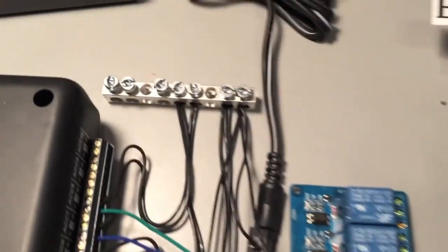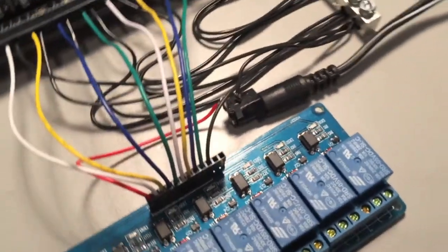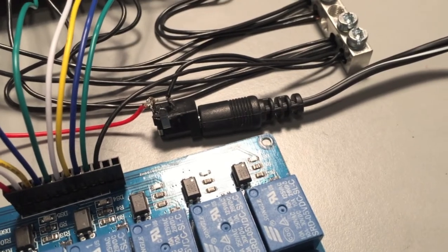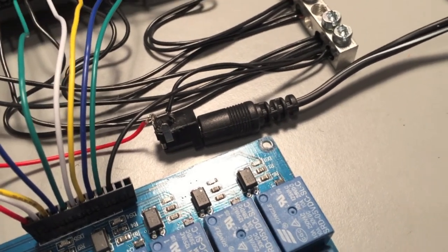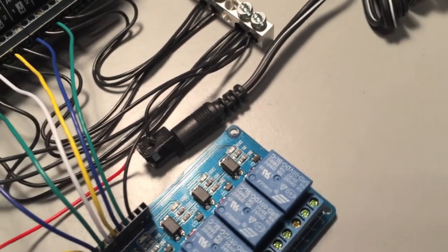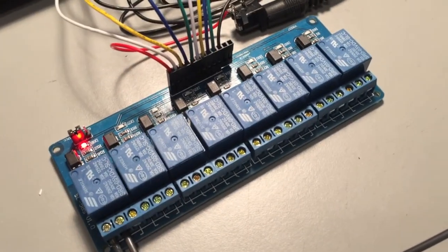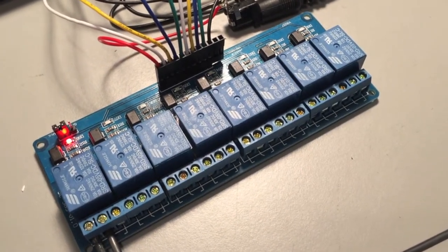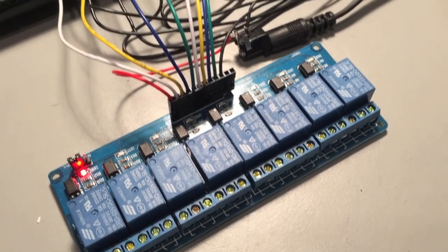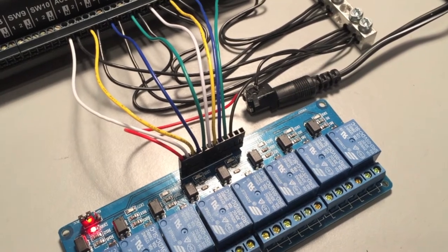In the background here, you'll see that I've got a grounding bar, and I have a power connector that I took out of a router, actually, used to connect in the power supply. Now, you could clip the end off and do something a little nicer than that, but for this, that's what I ended up using. The power supply and relays came from eBay, and then I got the other pieces through Jameco. At the end of this, I'll list all that for you.